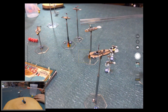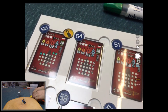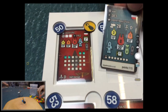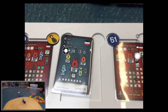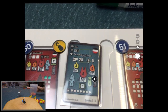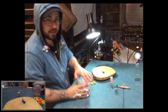Okay. Can you go back over to my card and read out the dice for me? Yeah. So you've got 8 of the big guns and 5 medium. This is a pretty big ship, really. I'm going to flip that over as well, just to look at it and tell you what it is. It's a heavy cruiser, essentially, which has got 28 hull points. Turning ruler is the D. And 8 of the big guns, 5 medium guns. Okay. And I need 6s for the medium and 5s and 6s for the big guns.